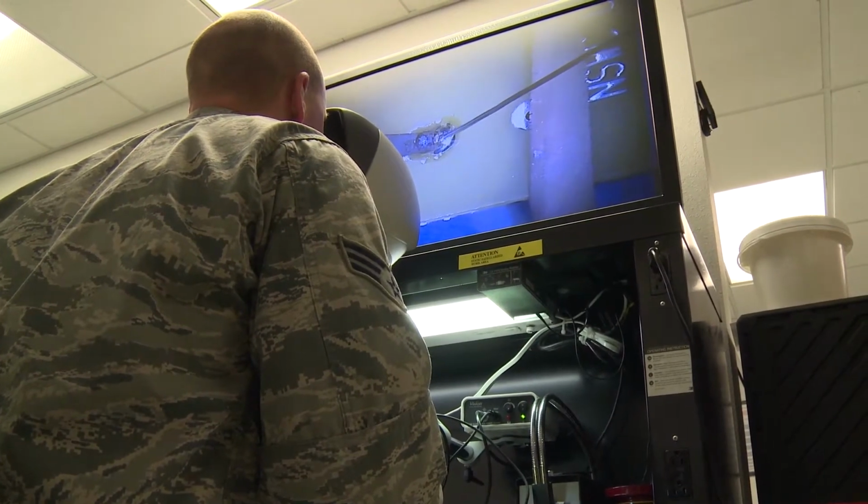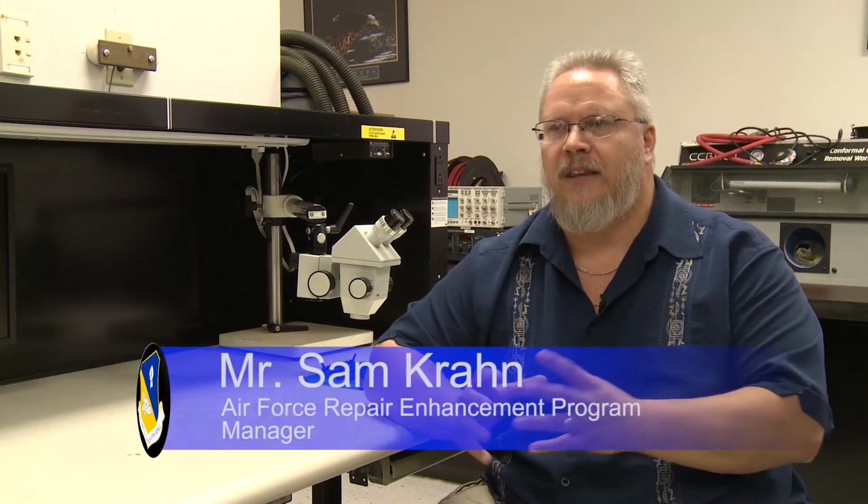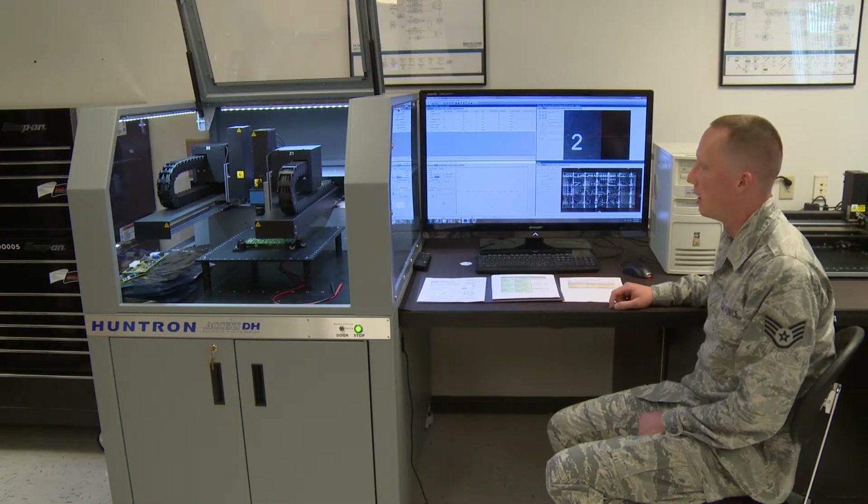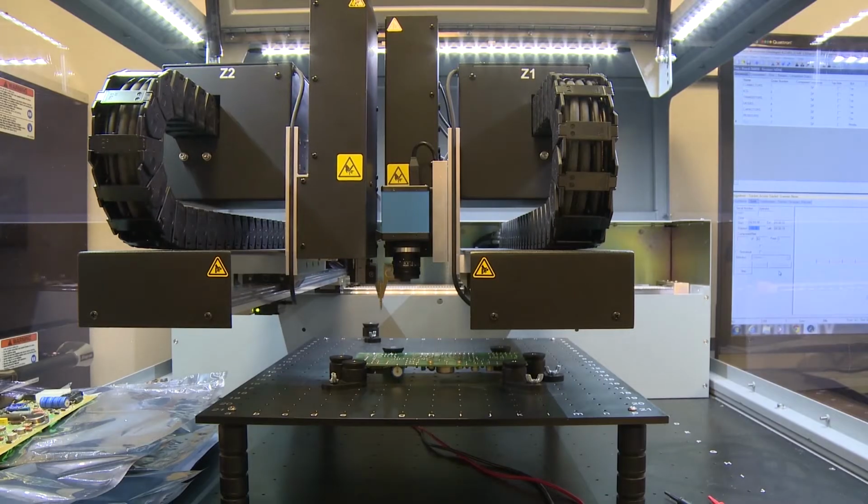AFREP stands for Air Force Repair Enhancement Program. The AFREP program is designed to identify the items that are normally thrown away in the Air Force inventory once they have been consumed or used, and find a way to revitalize them and bring them back to their form, fit, and function so that they can be reintroduced into the inventory and used again. A common misconception would be that all we work on is aircraft parts.